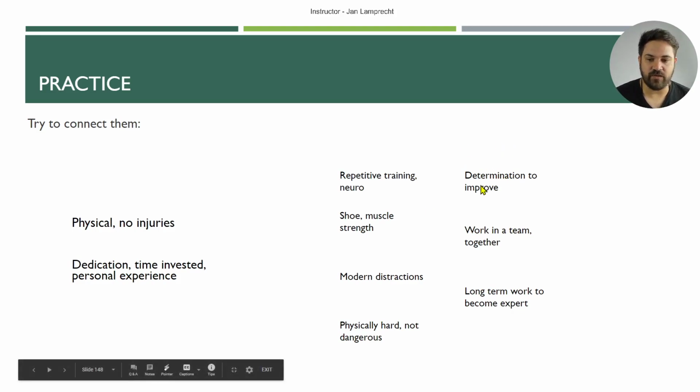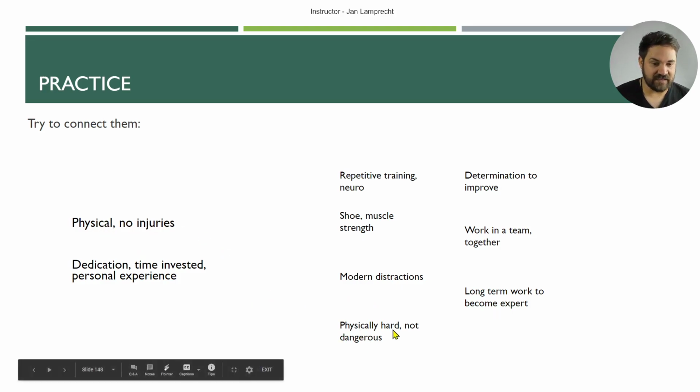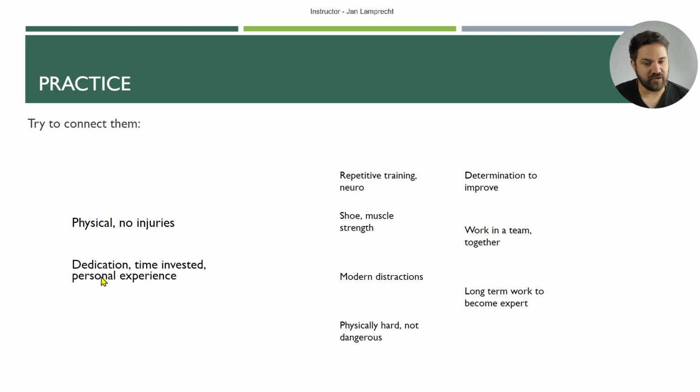Then we have determination to improve. Nope. Work in a team or together. No connection. Long-term work to become an expert. No. So our best connection would be physical, no injuries, with physically hard, not dangerous. We would do exactly the same with the next paragraph. Dedication, time invested, personal experience. Okay, can we see any connections? So repetitive dedication, nothing about neuro really. No. Okay, let's read further, look at the other ones.